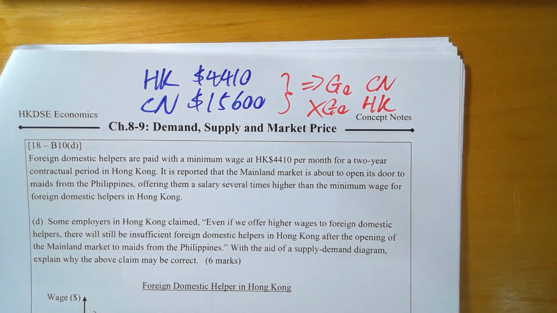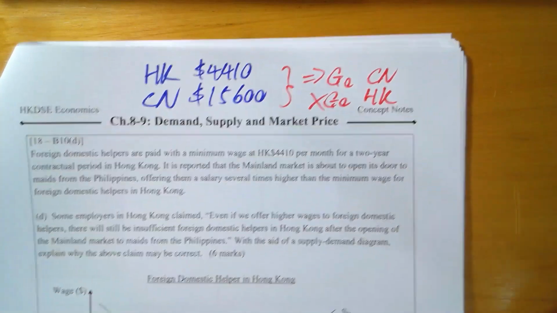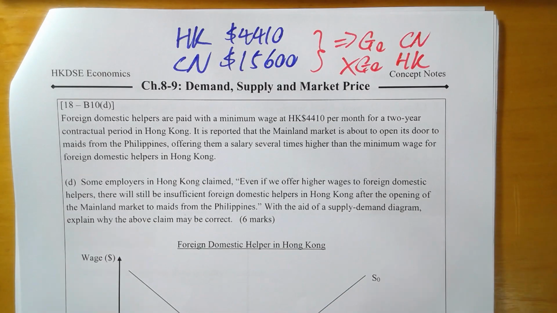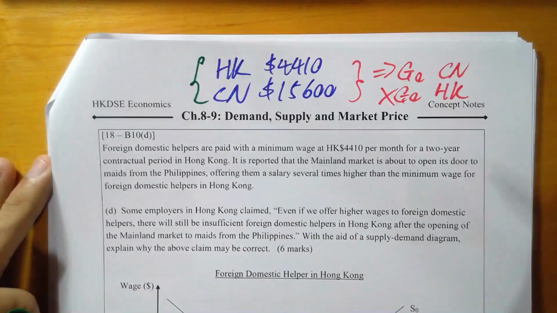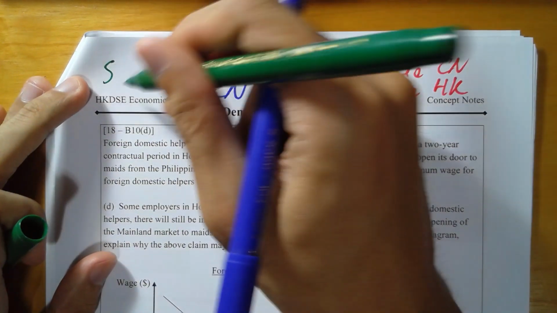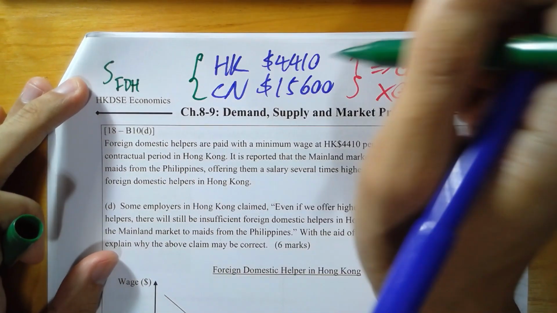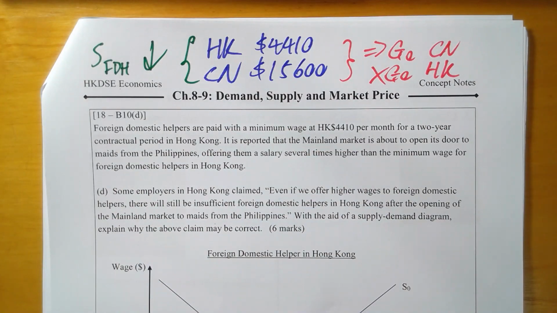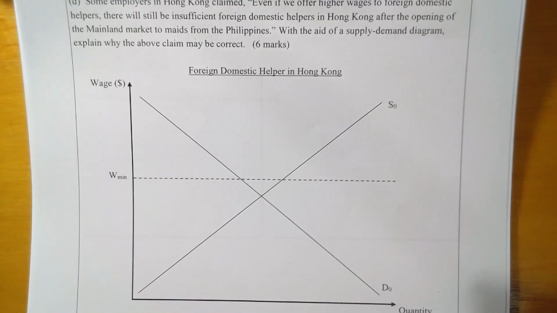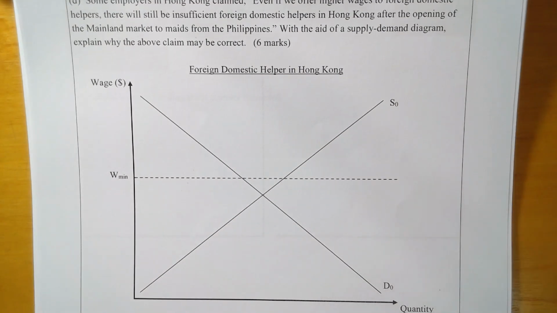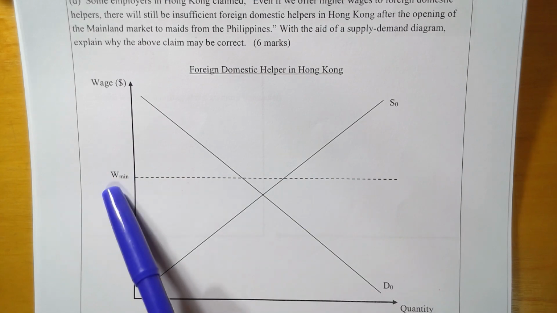What does that mean? 咩意思啊？呢個即係咩意思啊？That means when the domestic helpers go to China, the supply of foreign domestic helpers in Hong Kong would actually decrease. OK 得唔得啊？呢個就係我哋要做嘅嘢啦。Alright, now think about it. Let's look at the question. Some employer says now for simplicity reason, we have not learned minimum wage. So I've drawn the situation. Originally, this is our minimum wage.